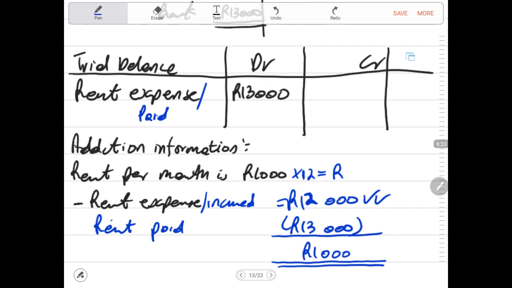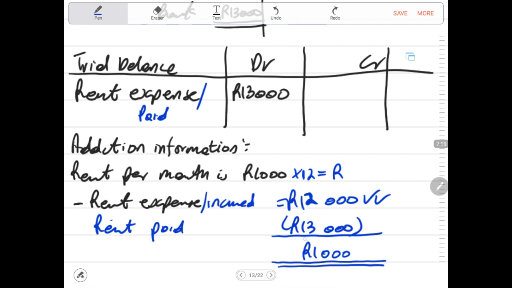Now I always highlight the fact that expenses that are in the trial balance are expenses already paid, and incomes that are in the trial balance are incomes already received, unless stated otherwise, and again with the exception of sales revenue or sales income, because we can sell on credit. I want to highlight that, because if you sell inventory on credit, that does not mean you have received money, because a credit sale means you have sold something on credit.